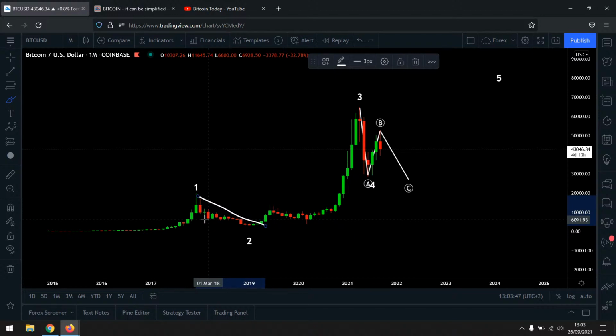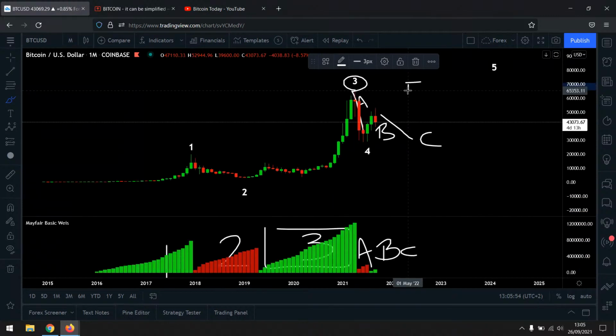Okay, so one way or the other, we've got bearish sentiment on a monthly time frame, even in the best case scenario. If we assume that this 3 hasn't yet been completed, we're going to have to step down to a weekly time frame to give us justification as to where and why this would give us a weekly 5 and ultimately a monthly 3 sitting like this.